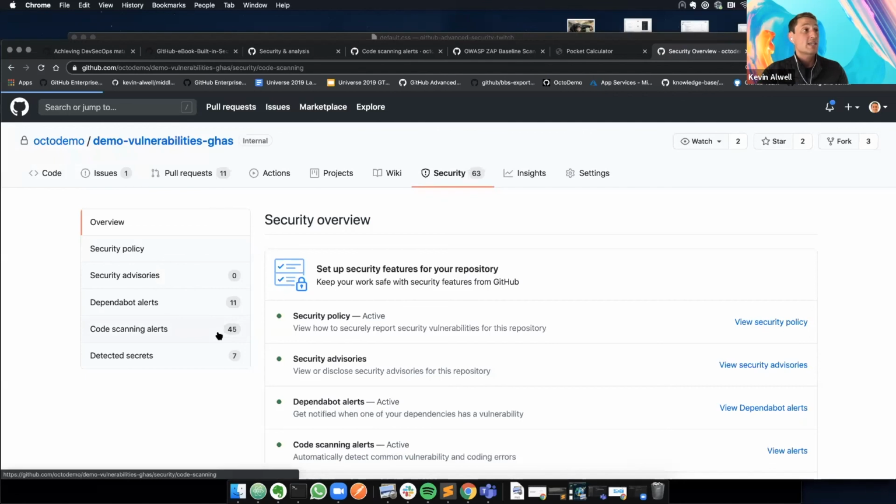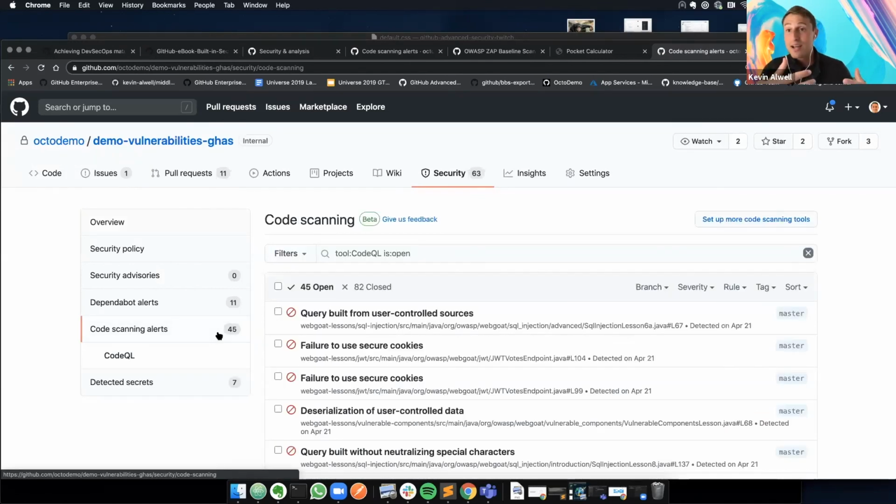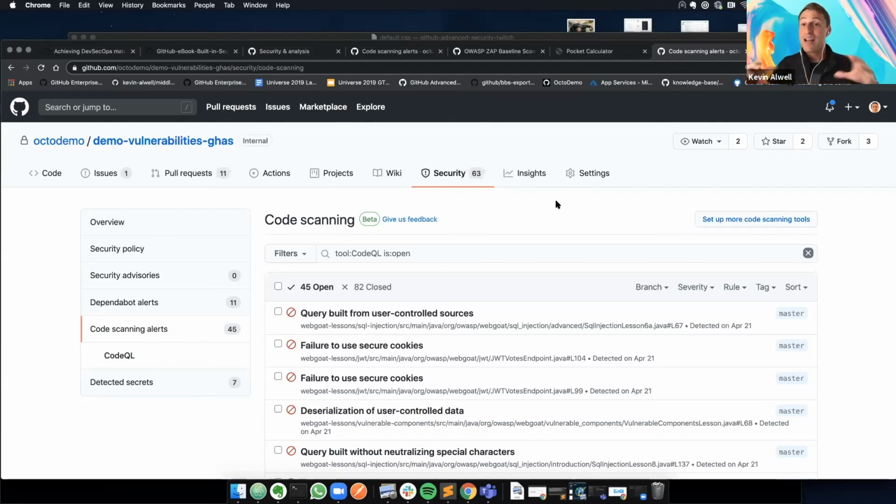So if I go back to code scanning alerts, I'd actually be able to see this as a developer who's just living within GitHub and patch it myself. All of these insights will bubble up to a security center that'll give you a view of all the actionable insights across your organization. So you'll have that top level view as an AppSec manager.